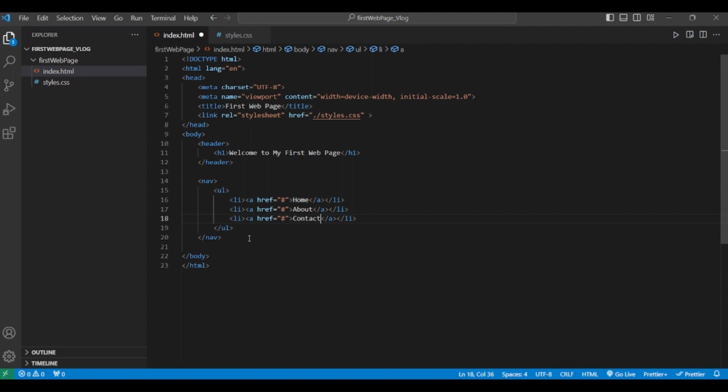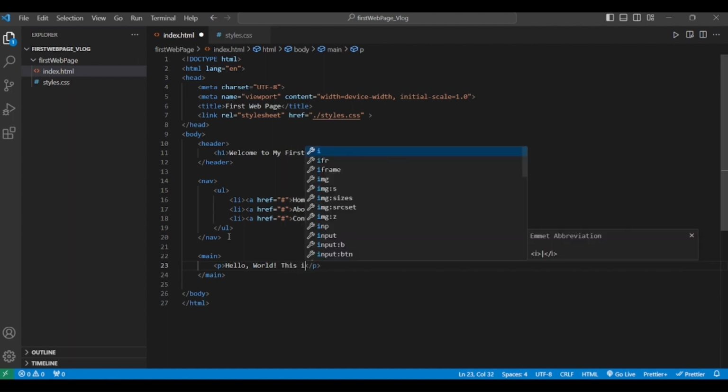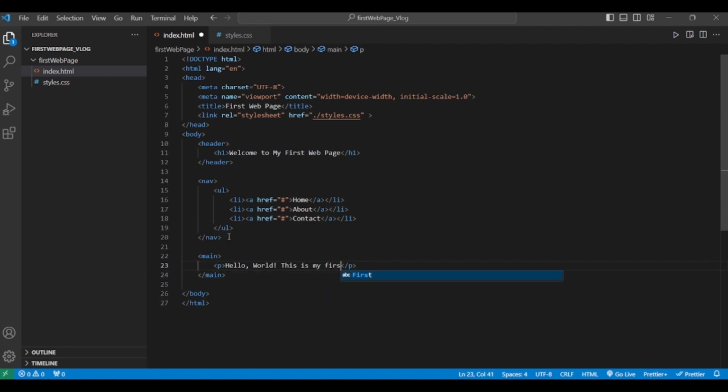Now that we have done with nav, we'll go inside main. Inside main, we'll give a paragraph tag. Hello world. This is my first web page. Yes. Now we are done with this.